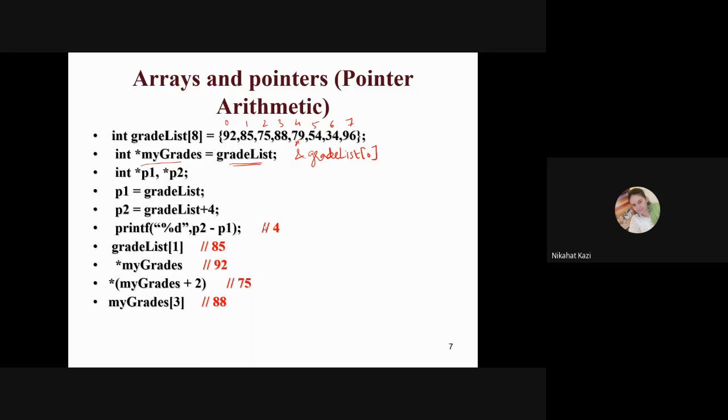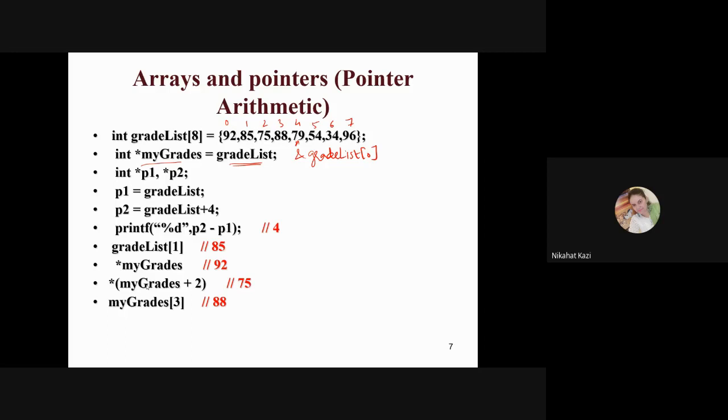If I say grade list of 1, it's going to give me 85. That's a simple array indexing. Star of my grades, what will it give me? Now what you're doing is using another pointer which is pointing to the array. You're not using the array as a pointer.